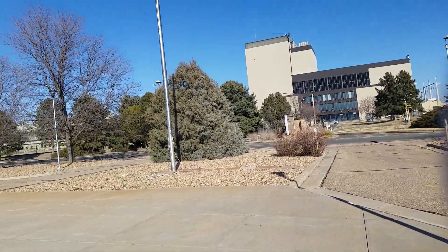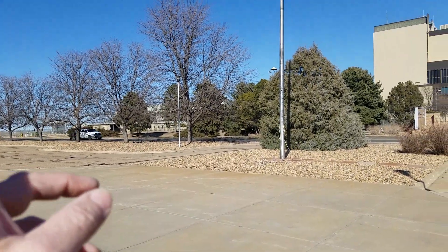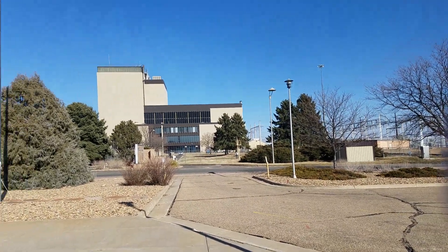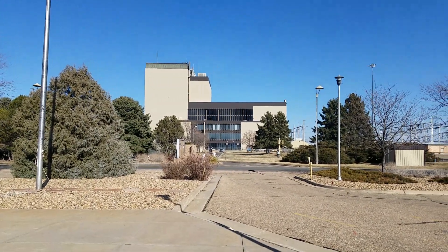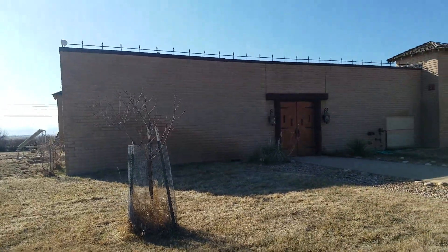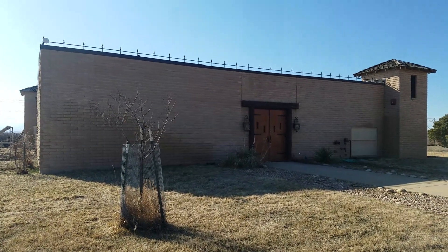There's much more equipment and stuff back there behind the trees on the other side of the street, but it's not very interesting. This is probably the best view you can get of the power plant right now that looks like anything. So I thought that would be something cool to share — directly across from the fort trading post of Fort St. Vrain here in Weld County, Colorado.